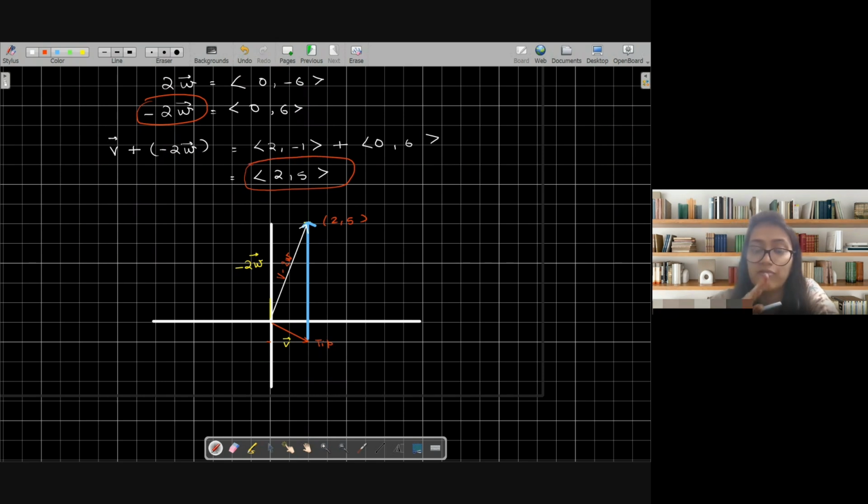You should always verify your work. How will you verify? For the resultant vector, write the coordinates. So this is the resultant vector, the white colored one. Its coordinates you can see are (2, 5), and then also verify it algebraically. Even though in the test they are not asking you to show the manual work, even then in your rough work just quickly add them manually and see if you're getting the same components.